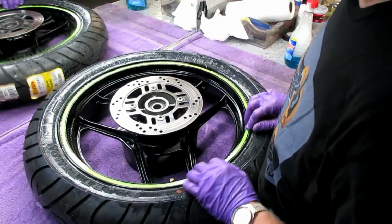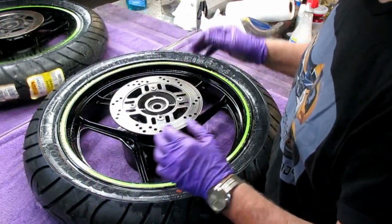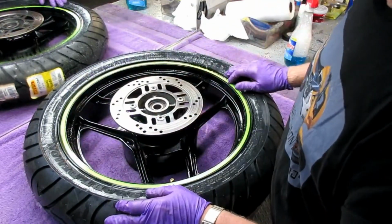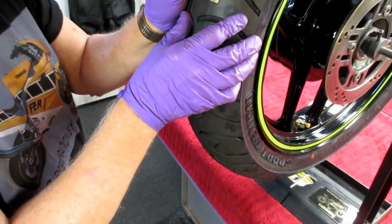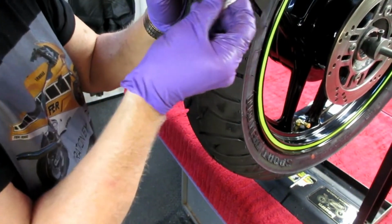It looks like we can use this, but keep in mind, there's so many ways to mount tires, and everybody thinks they know the magic. They all work, as long as you get the tire on and don't scratch the rim, that's the bottom line. Because sometimes you need a heat gun to get these sticky things off. Ah, that one came right off.